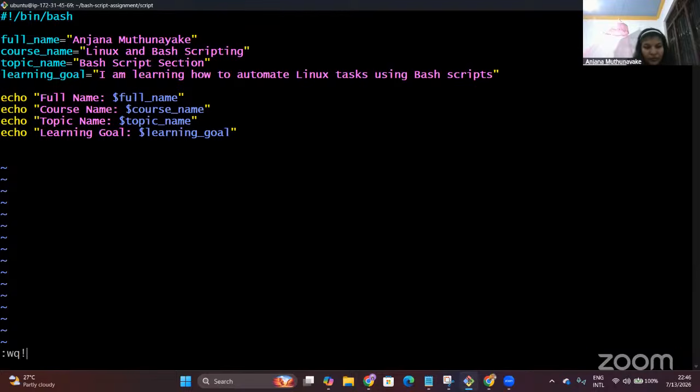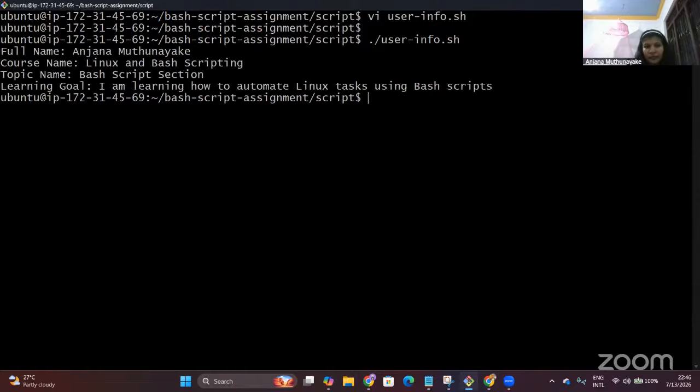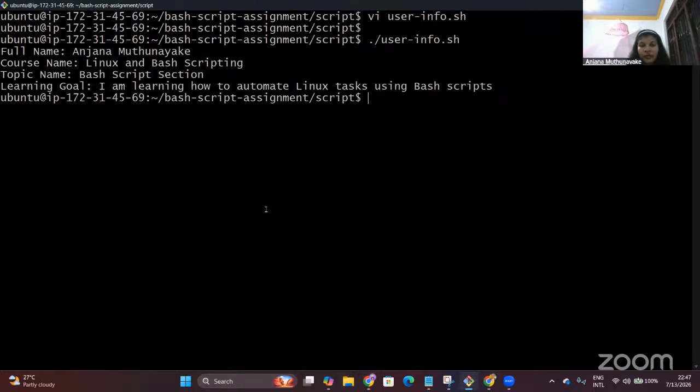I'm pressing escape, :wq, and running the script again. Now you can see the name appeared as before. So instead of hard coding, we can use variables to make our script flexible.